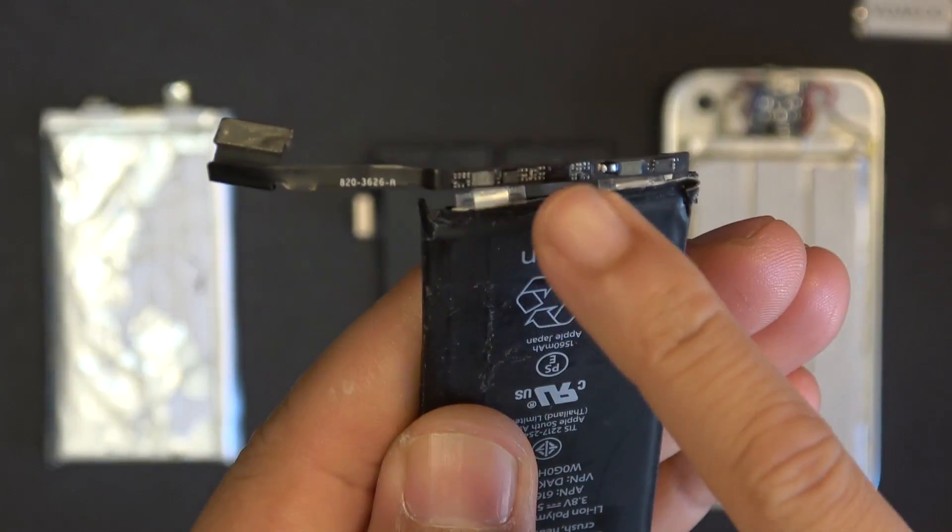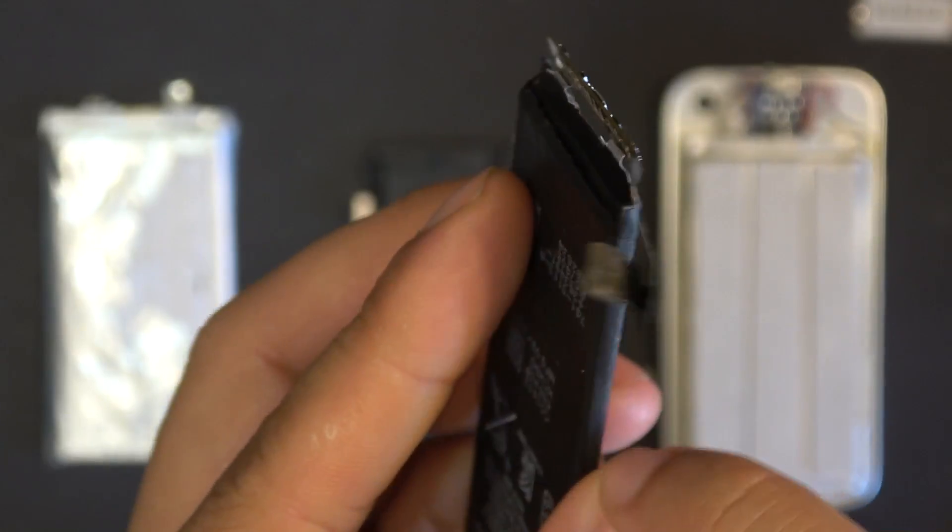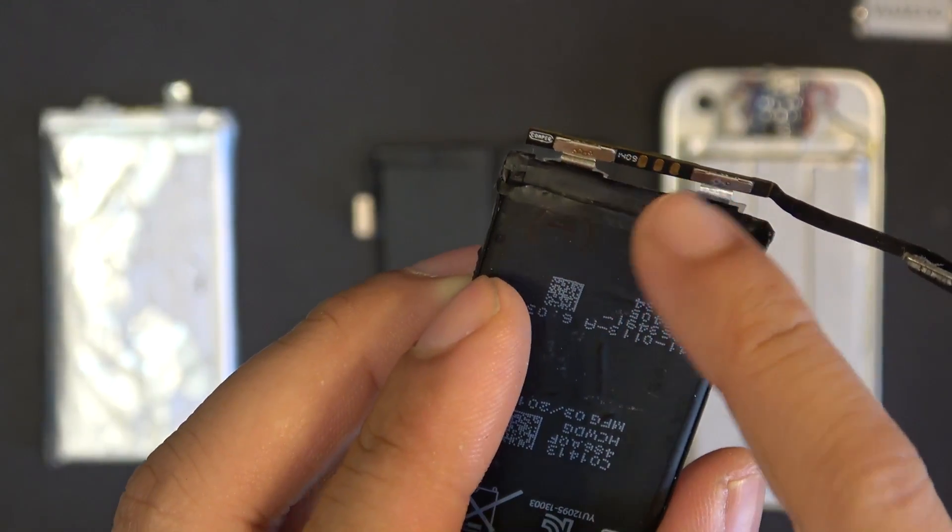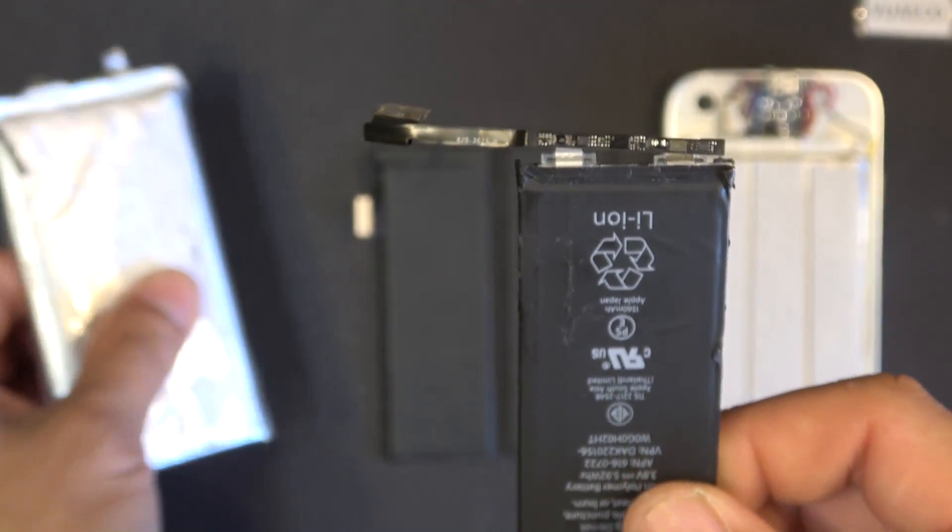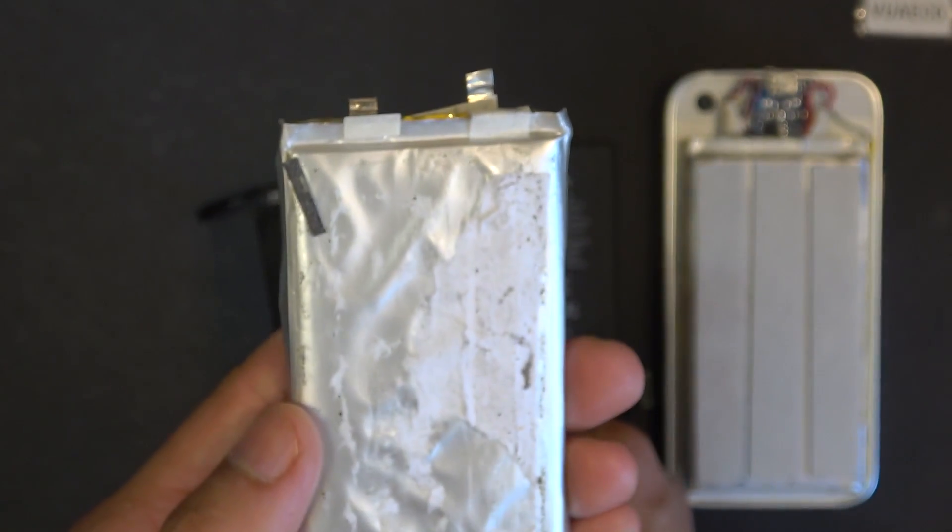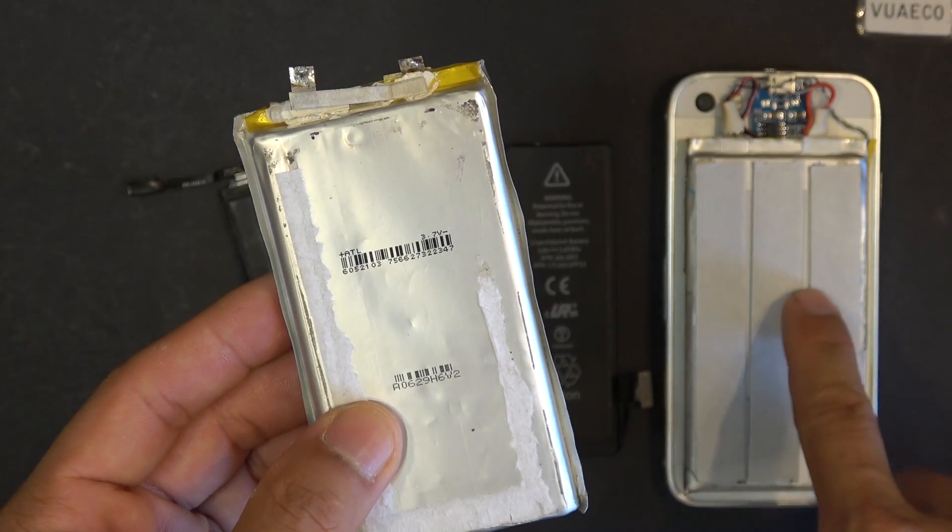On the original iPhone battery, it also has a BMS that controls the charge to the battery. When I installed this battery about 9 months ago, I used the BMS from the original iPhone battery. All of the parts were from the original iPhone. So clearly, this battery is deliberately being overcharged by this iPhone.